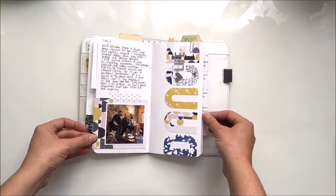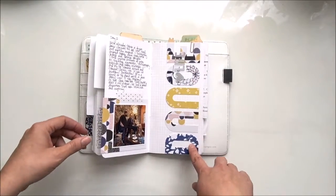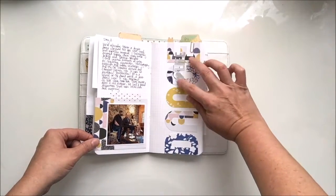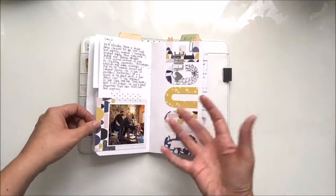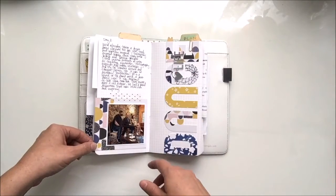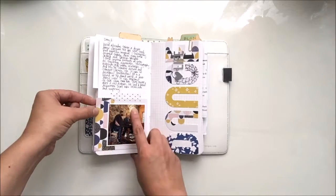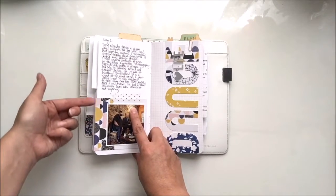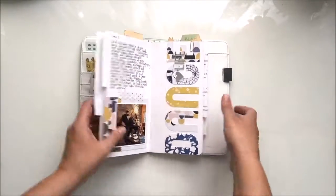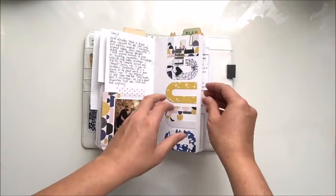This page, again, I used that We Are Memory Keepers alpha punch board to do the word dance, and then some more of the Pink Paisley stickers here. Again, same technique where I just put it on some patterned paper, a little washi tape, and it's done. And this one, because I liked the pattern on the edge of the paper so much, I let it hang off my page, which is totally fine because, as you can see, I've got other stuff hanging off too, and it still fits really nicely in the notebook itself, so I wasn't worried about that.